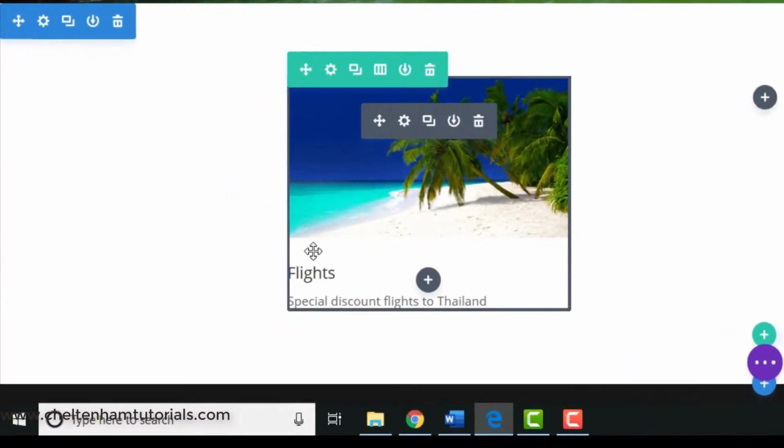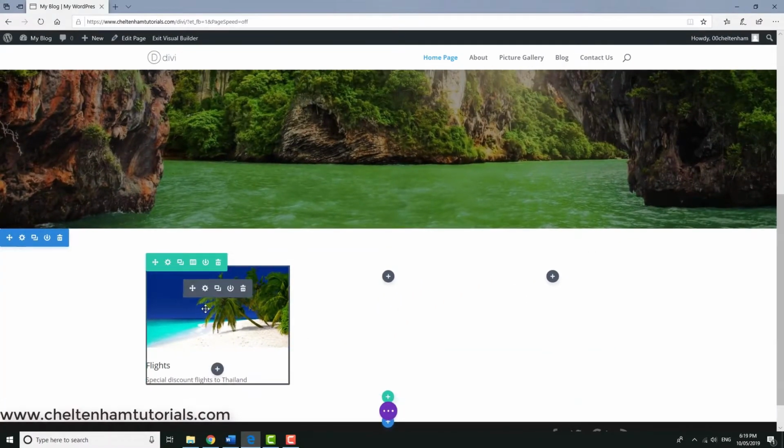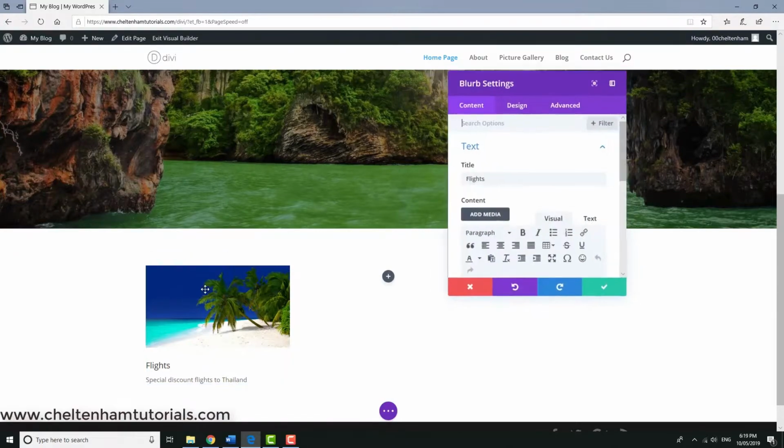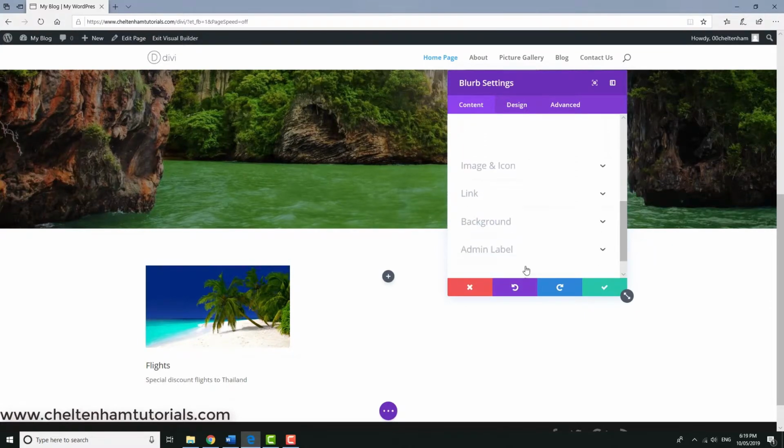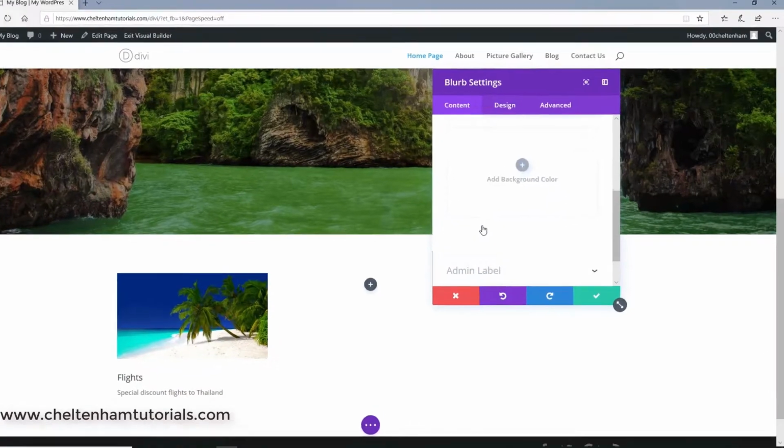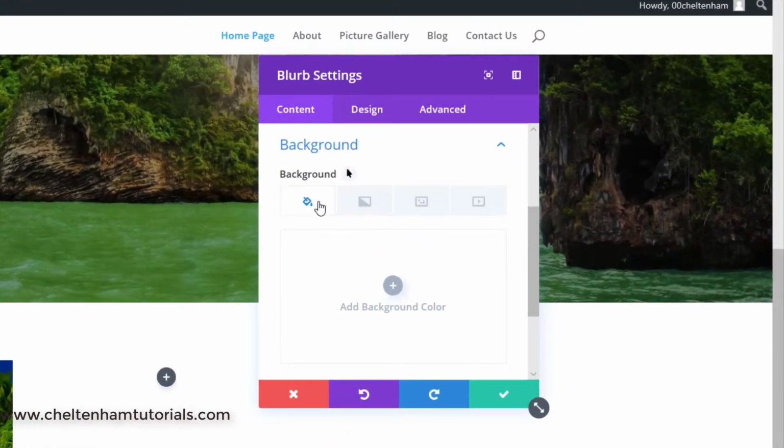So this thing is what's called a blurb module. Again, if we want to go and have a look, we can click on the settings that relate to just this particular module, and we can have a look at what else we can do here. So for instance, I could change the background color if I wanted to. So if I click here, remember with background you've got 4 tabs.